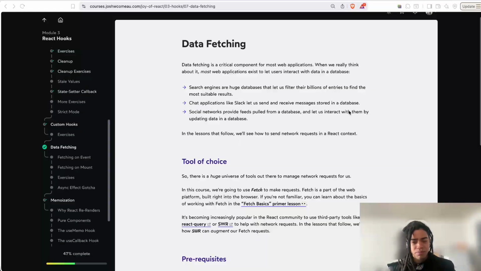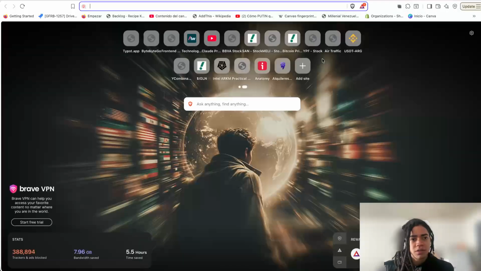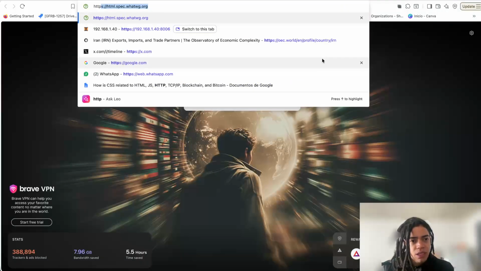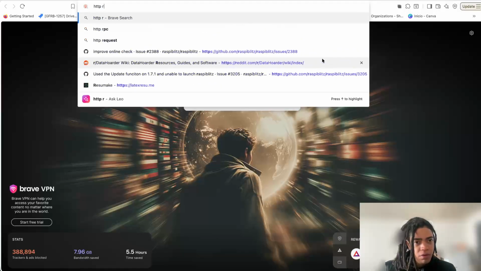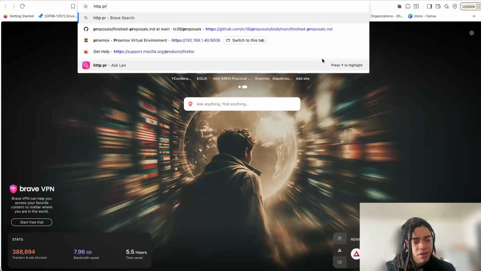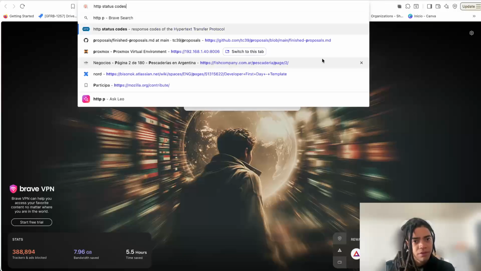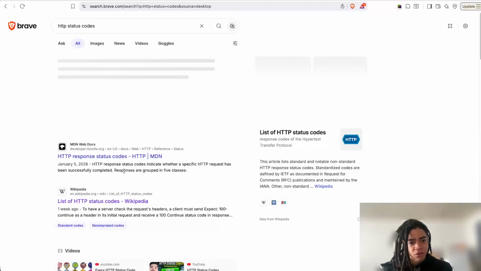Let me actually pull that up real quick here. Now that we're on the browser, there you got it, which is this HTTP living standard, the HTTP protocol.